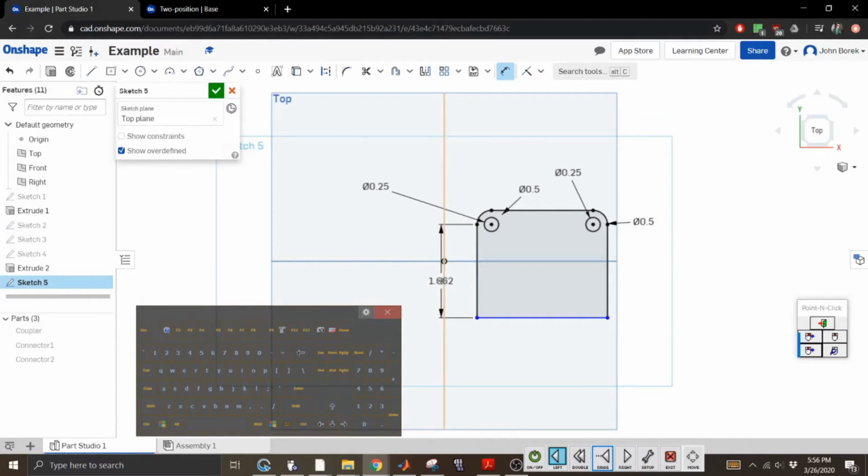That's not what I wanted. Let's move this sucker way away from this. What? Sketch cannot be solved. What did I even do? I wonder will this allow me to. Oh wait, there's already a dimension here.